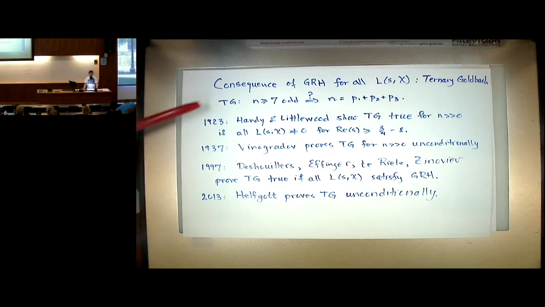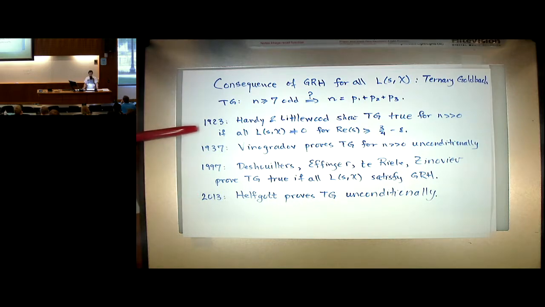So the claim of the ordinary Goldbach conjecture is every even number at least 4 is the sum of 2 primes. And the ternary Goldbach problem: every odd number at least 7 is the sum of 3 primes. It doesn't work at 5, so 7 is the natural starting point. The progress on this is now a settled problem. Harald Helfgott got it verified a few years ago. This is true. But look at the progress.